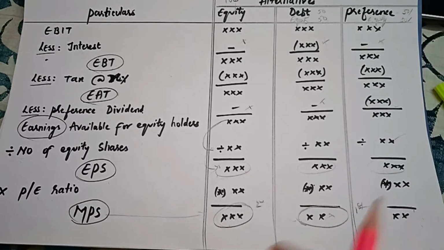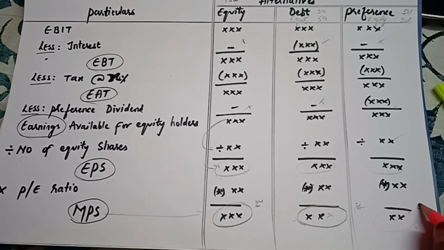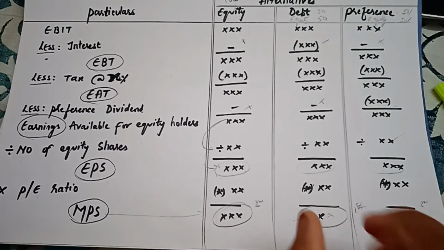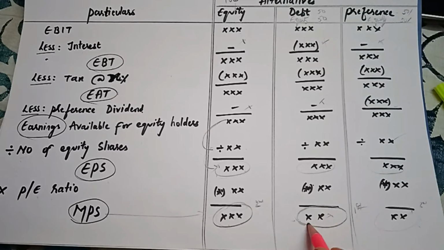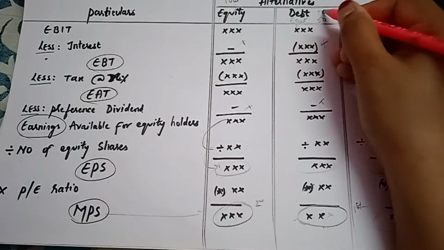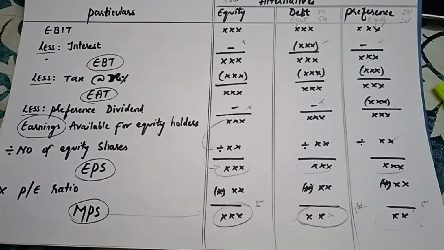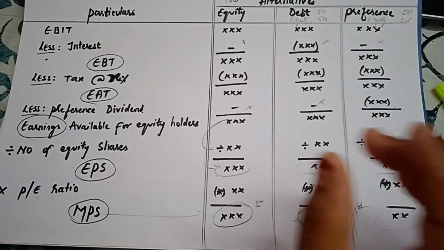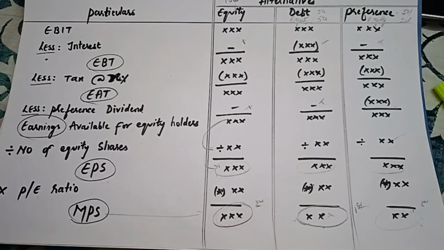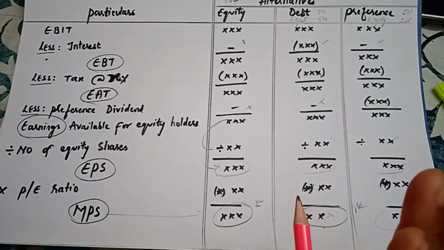Actually, if you take an example in the numerical forms, you will get it. Third option: you will first go to this option row. What capital structure do I have to follow? Debt and equity equally I have to be investing. That is the best and optimum EPS or MPS analysis. Sometimes it is very important to check EPS and MPS.